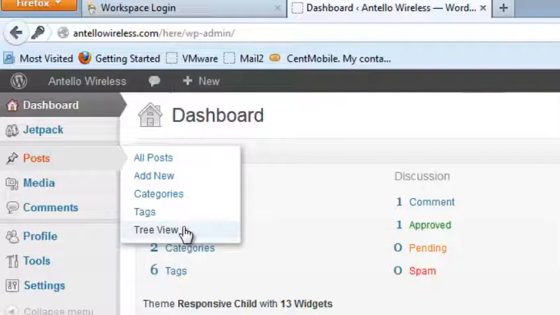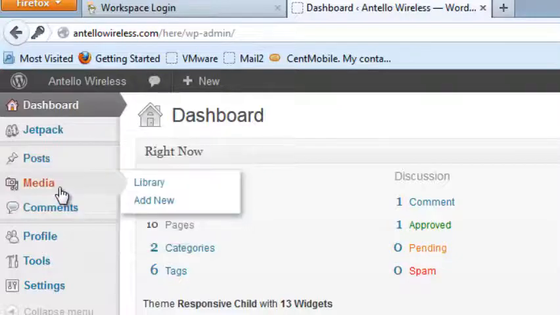Maybe you have a parent post followed by a child, a grandparent post, a parent post, and then a child or children post. Here you can achieve that through this link. We are going to see how all this information is useful when we write an example post, right? Okay, good.